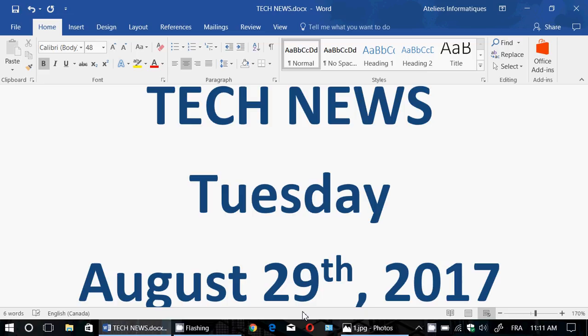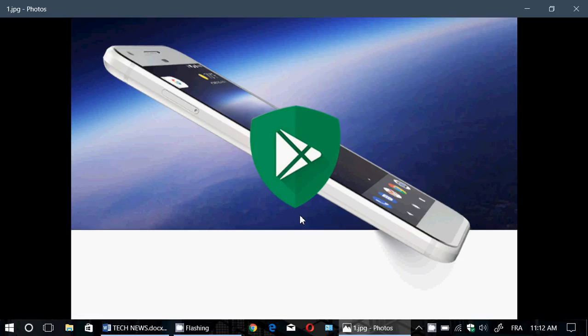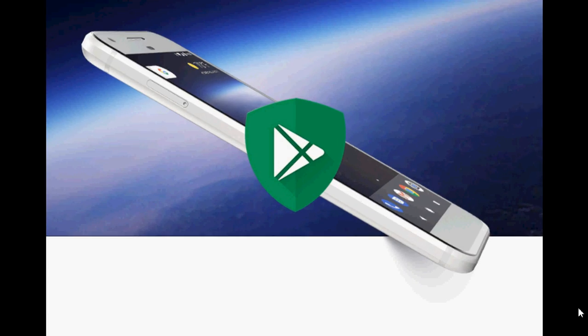And today in our Tech News Update, we have an interesting new feature that Google will be rolling out, which is Google certified devices. When you have a Google certified device, you will have added security protection, and of course they will add a Play Protect label. It will have some pre-installed software and higher security for users. This is to basically take the handsets of everybody, check them out, and say, well, this handset is okay, it's good, it's secure, you can use it. So it's a new certified program that companies can decide to go to, and it will have the new Play certified icon on the device.